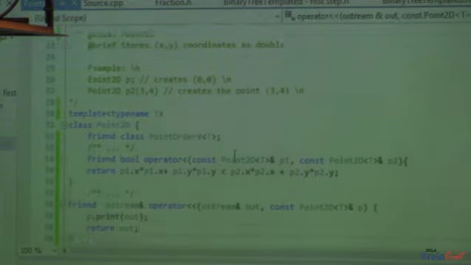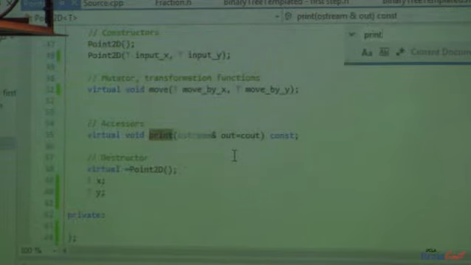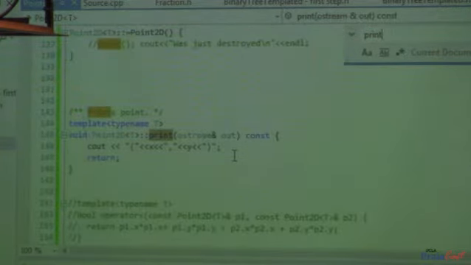which means we ask ourselves, do we have an overload for the operator? And you say yes. If you wish to print out an object of type point2d of fraction, it will use this template to create a function which then calls print on an object of type point2d of fraction. Now, what does the p.print function do? Let's go to the print function locally here. And it calls cout on the quotation marks, but then on x and on y.